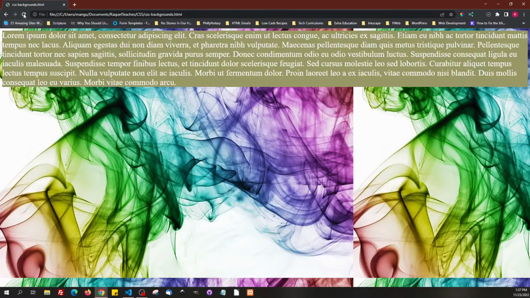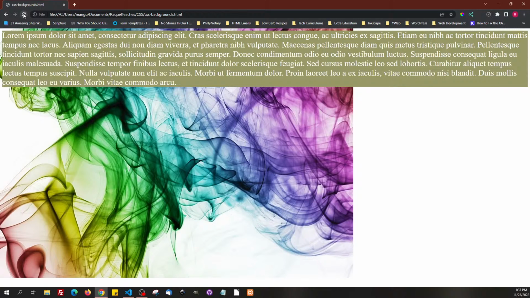All right, so now when I refresh here, we see that the image is only repeating once. That's great, right? That's getting towards the idea of what I want, but it still is a bit cut off, as we can see here, right? It only expands part of the way, and that's because that's the actual size of the image. But fortunately for us, CSS does provide a way to further manipulate this background image if we like, okay?